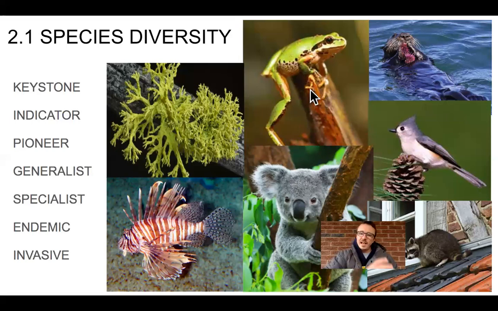Because remember, amphibians lay eggs in water, then it becomes like a tadpole. They lose their gills and develop lungs, and then they're terrestrial, right? But they still need to return to water for breeding purposes. So if you notice a decrease in amphibian population, that could tell you something about the water. Could you imagine going camping or exploring a swamp or a wetland in South Florida and not hearing any frogs at night? That would tell you that something is wrong.